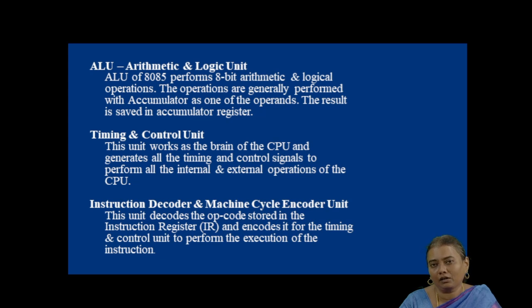After doing some calculation, the output should be displayed. So the data from the memory can be written on the output device. For that purpose we use the write bar signal. And the ALE signal: in the microprocessor, we have an address bus as well as a data bus. The address bus is a line which carries information. For the address we need 16 bits, so we need 16 lines for the address bus.